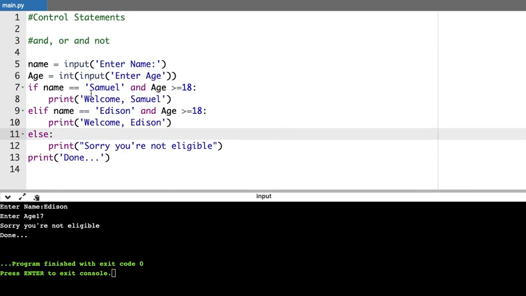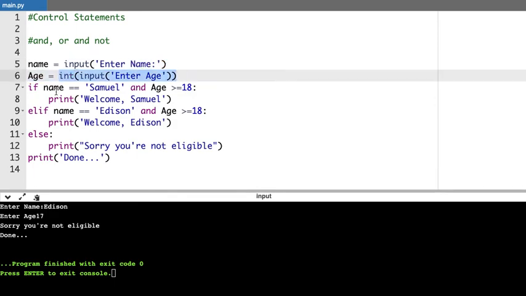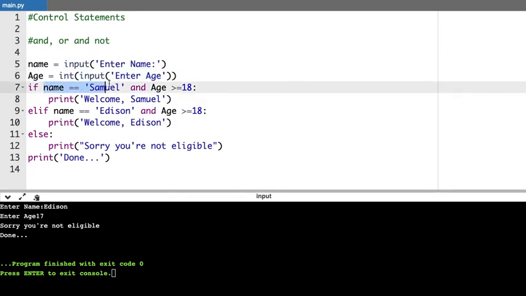Now here is how it works. You're getting the input for name, you're getting the input for age, and you're checking in the condition if my name is Samuel and the age is greater than 17. When I give and, it means that it checks both the conditions. Both the conditions need to be satisfied. This will go inside and print welcome only when both the conditions are satisfied. If any one condition fails, it never goes inside. I hope you know the logical or truth table for and, or, and not. And when I want to do it in a reverse way, I'll be using not.